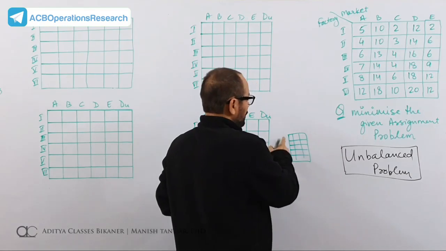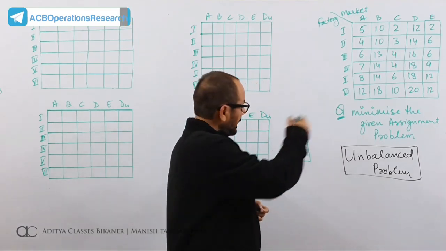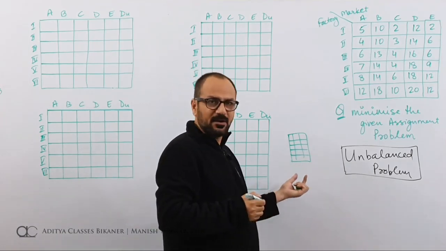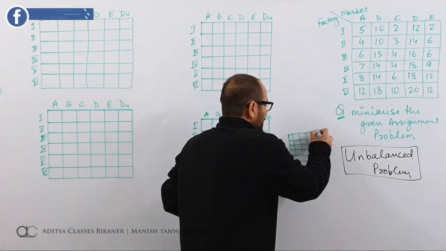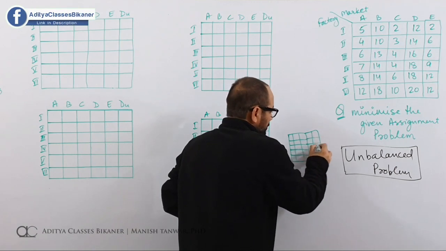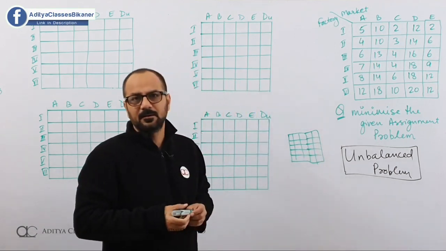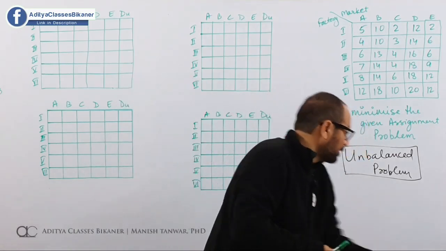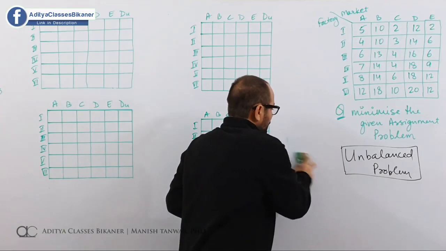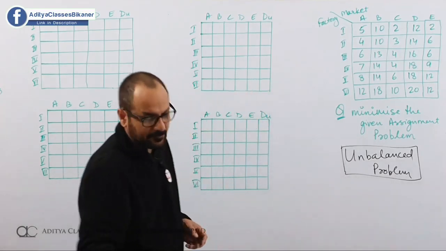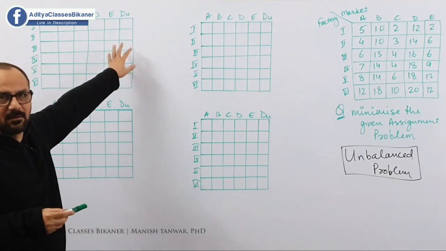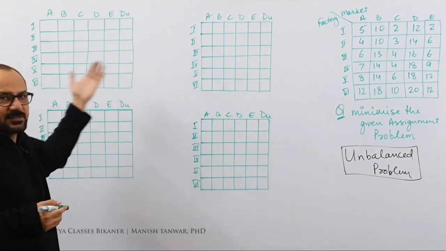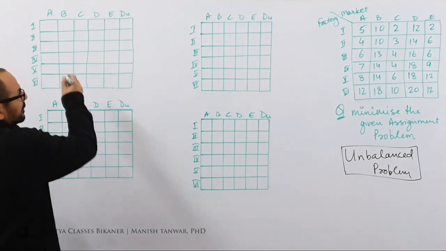Yes, in solving these kind of problems, you might come against this kind of situation also, where you have 1, 2, 3, 4, 5 rows and only 3 columns. So if there is a situation like this, where you have only 5 rows and 3 columns, you go ahead and add 2 columns. Whatever is the lag, you add that many columns. And now for our problem, we had a lag of 1 column. I've added a dummy column. If you add 2 columns, you can call them dummy 1, dummy 2. And let me transfer these costs over to my new matrix.